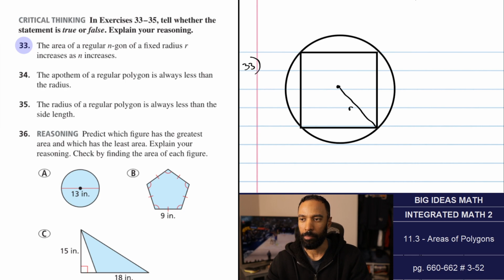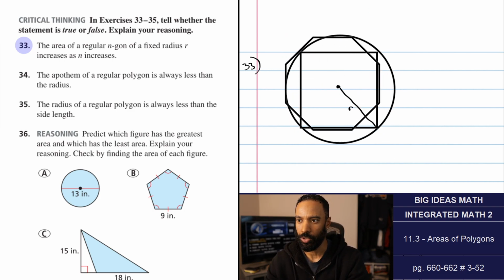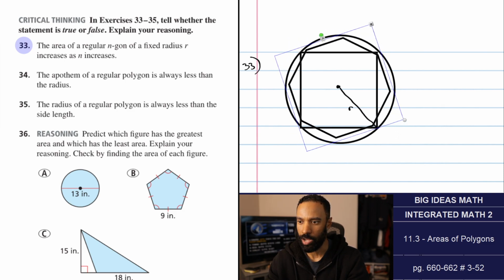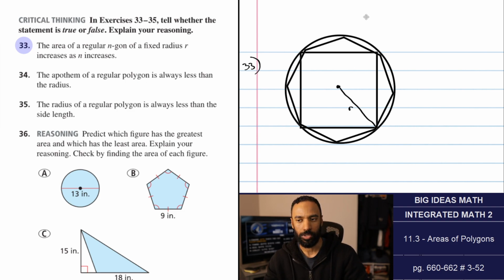Now, if I increase the number of sides here and I look at, say, an octagon, with that, I don't know how to get this drawn perfectly in here, but an octagon inscribed inside the circle has more area than the square, but it's still less than the circle. I guess I didn't need to do an octagon, well, now that I'm rotated. Anyway, so hopefully you kind of see what my point is. As I increase the number of sides, I increase the area more slightly as it gets closer and closer to the circle's area, but the circle's area is the most it can get, but it increases every single time.